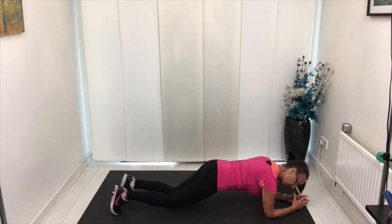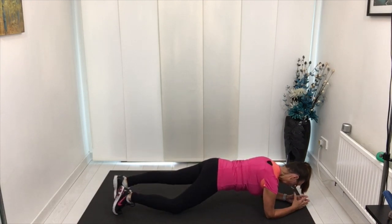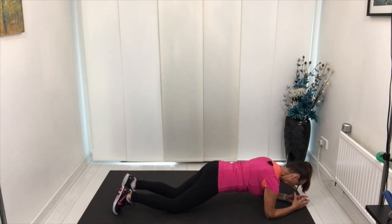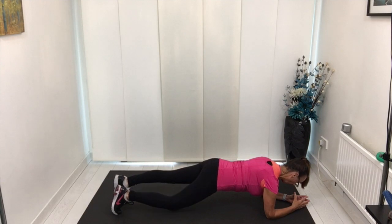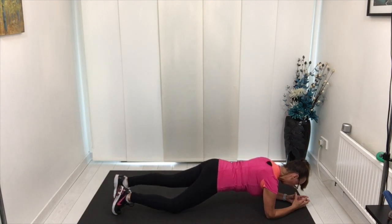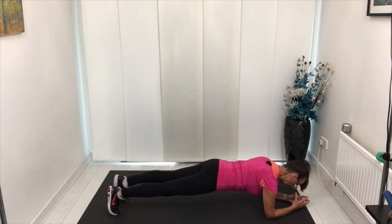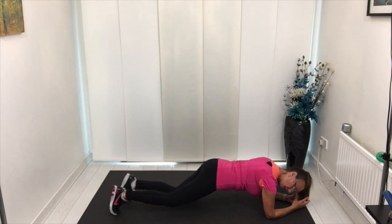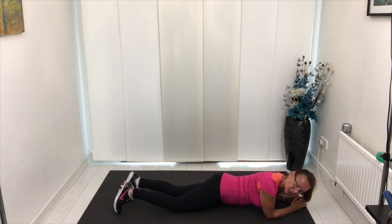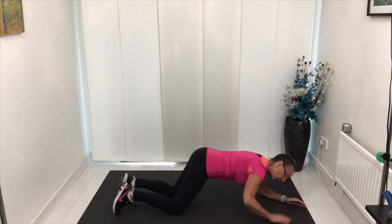Hold that tummy in. And again. If this is too much, you just stay in that knee position. Drop down out of this anytime you want to. Really feel your core working here. Strengthening the back as well. Last one, and rest.